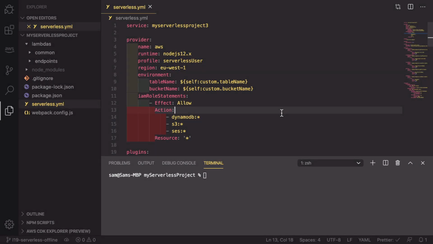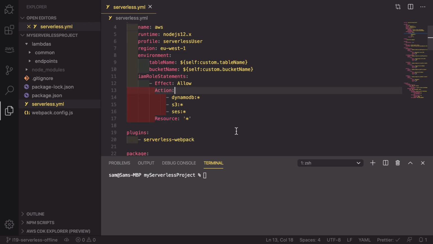Now that we are in the code, we can set up this project so that we can run it offline. This allows us to test it much more easily on our own machines without having to deploy it up to our AWS accounts and possibly affect other people who are also working in the development environment. To do this, it is really simple if we are just using APIs and lambdas.